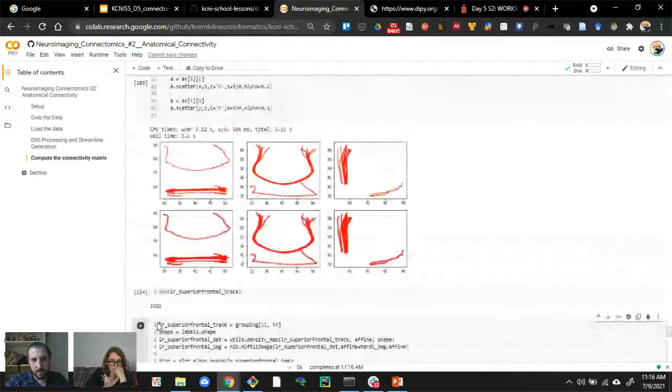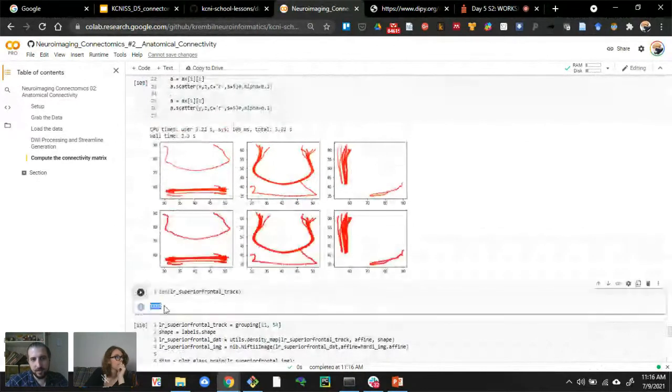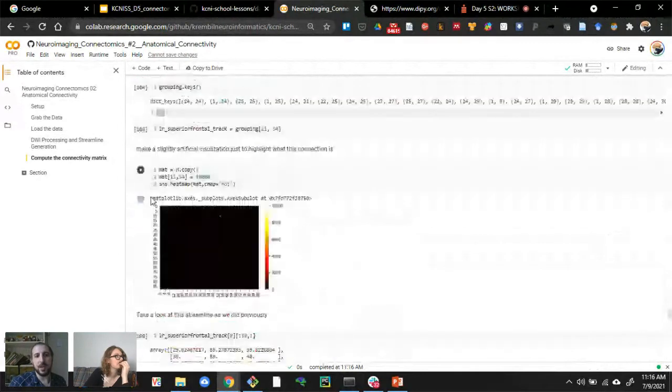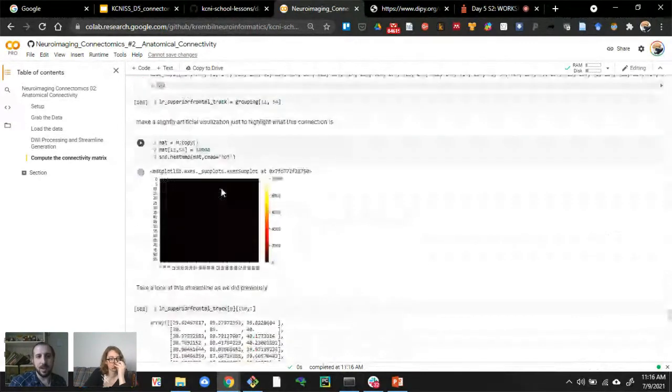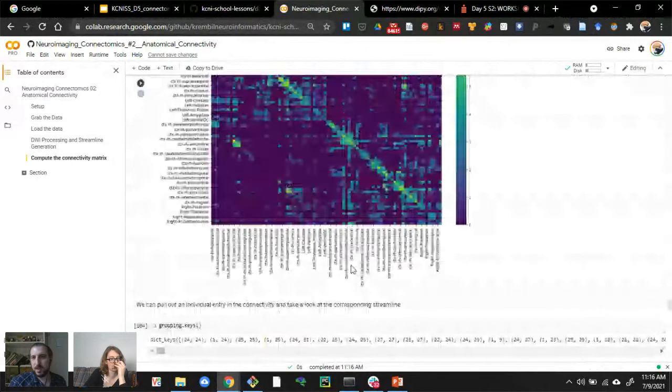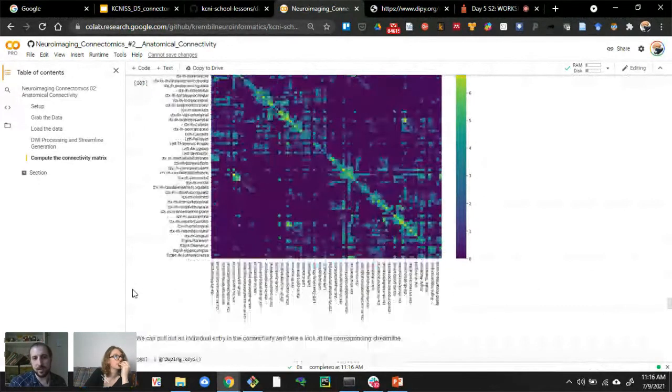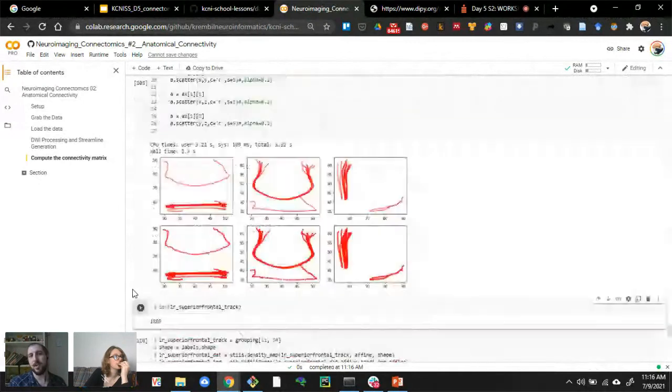Oh, not so bad. 1,800 or nearly 1,900. So that's how many streamlines are being shown here. And that's what the number in the connectivity matrix is, right? It's plotting on a log scale, so I logged it because you can see more of the structure, but each of these numbers corresponds to the number of streamlines that we found that connected those two parcels, in this case, the left frontal and the right frontal parcel.